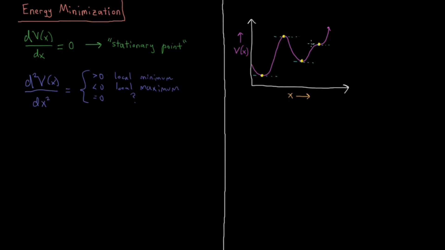You could get a situation like an inflection point where it ends up being zero but then goes up the same direction that it came in on. Or it could be the third or fourth or fifth derivative that we need to look at to figure out what's going on.